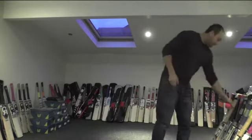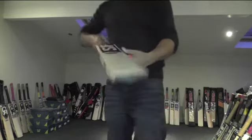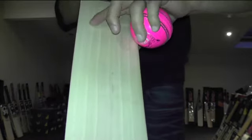So we'll just have a look at one of the other Player Edition bats. The next one is the SF Triumph cricket bat. Let's just have a quick look at the grains on this one. We've got 1, 2, 3, 4, 5, 6, 7, 8 and a little one at the end there, so we'll say 9 grains, but 8-9 grains we'll say. The only little blemishes it's got is those 2 little specks there.